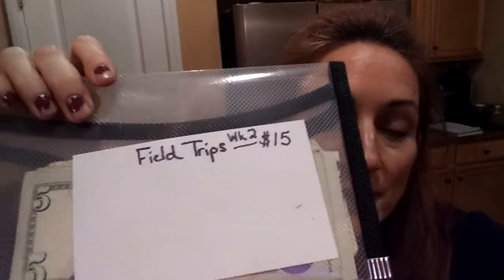Okay, we decided to have a field trips envelope, not very much, because we went nowhere last year, partly because we didn't own a car. We only had one car, which we shared with Michael most of last year. So I really was itching to get the kids out to some educational field trips. This past month we went somewhere that was free, and this month we're going to go somewhere like Target Free Tuesdays at the Atlanta Children's Museum, so we'll take that up.